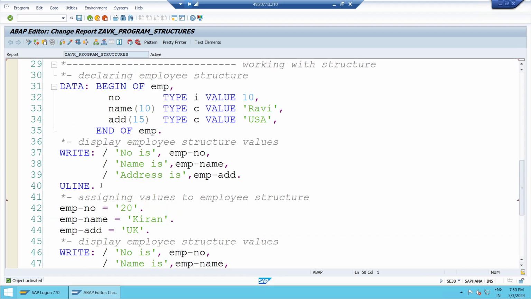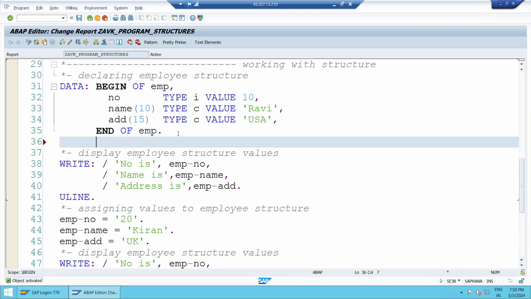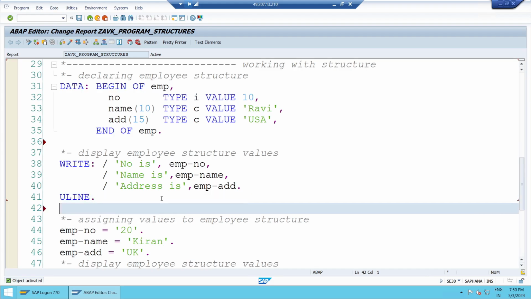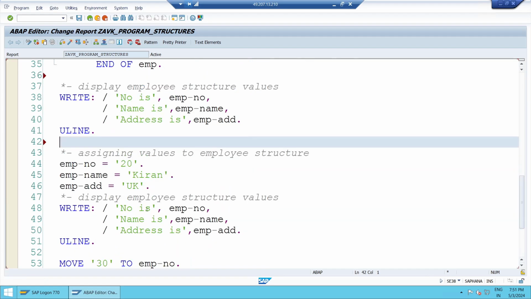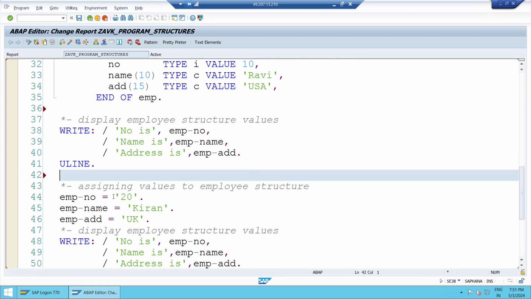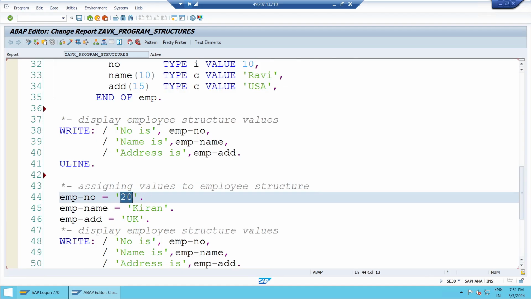First declaration, always our fundamentals remain same. Declaration, assigning value by value keyword, and printing. Declaration, assigning and printing. Assignment goes by equals to. Equals to means right to left. Right side value, left side target variable.